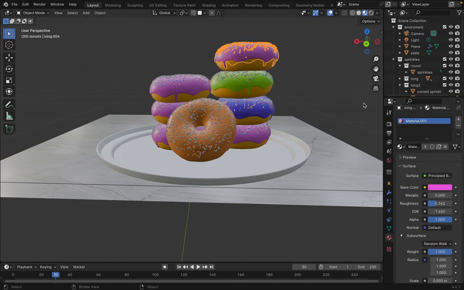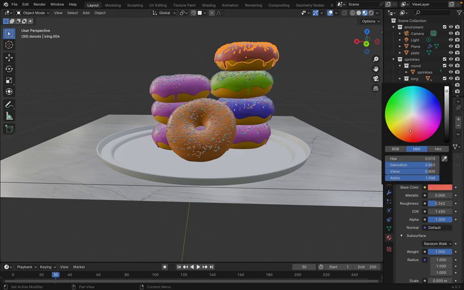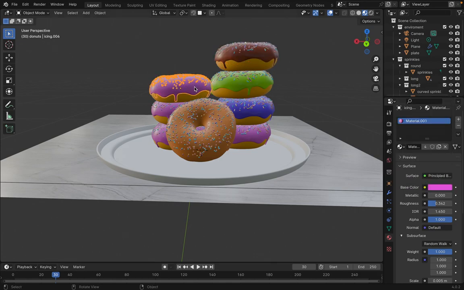Let's first make this one like chocolate. Yeah, that looks better.